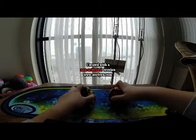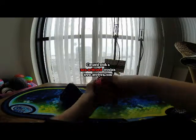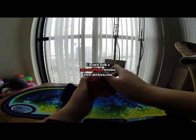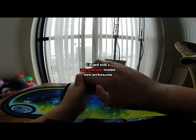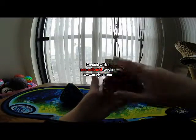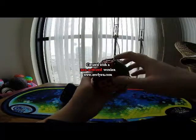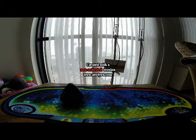Alright, and the last two, I'm just going to put them both up, are the Gear Master Morphix and the Gear Ball. The Gear Ball is the simplest out of all the puzzles. It's basically like a gear cube, but with these puzzle pieces, and it's a ball. So I really like this cube. It turns really nicely, and it's actually easier than it looks. It may have more pieces than a 3x3, but trust me, it's easier. So there's like 2 algorithms to it.